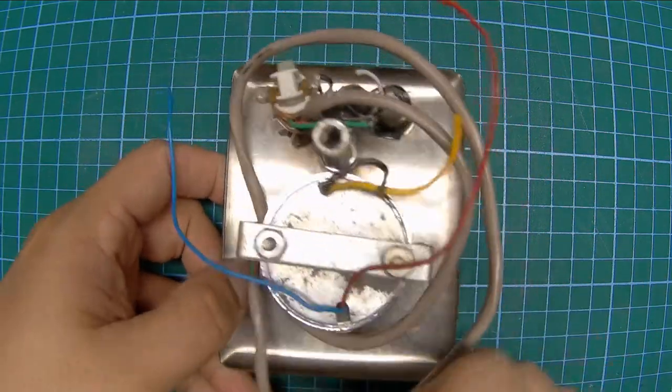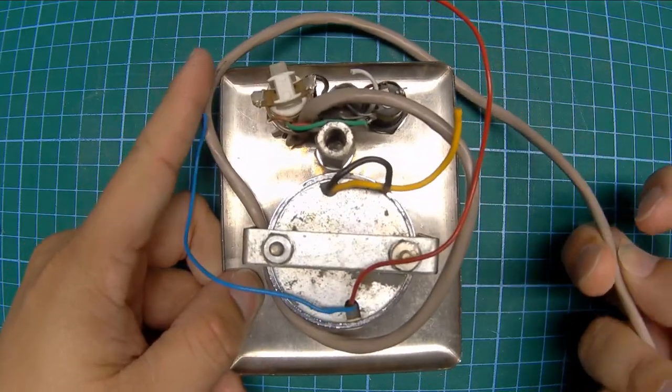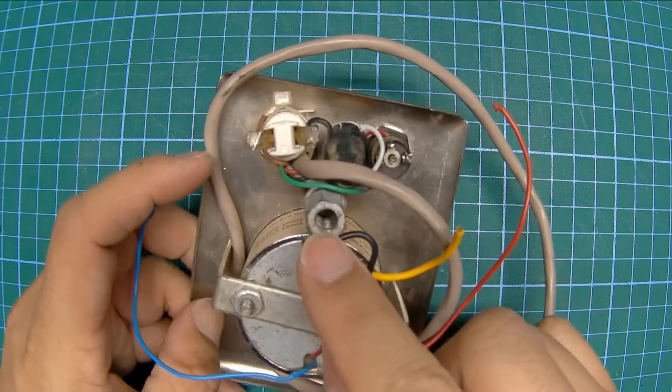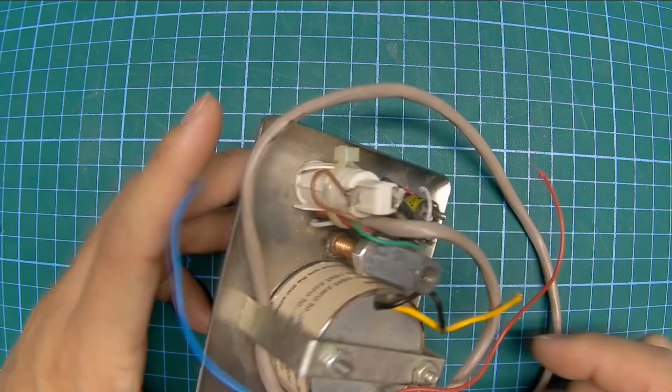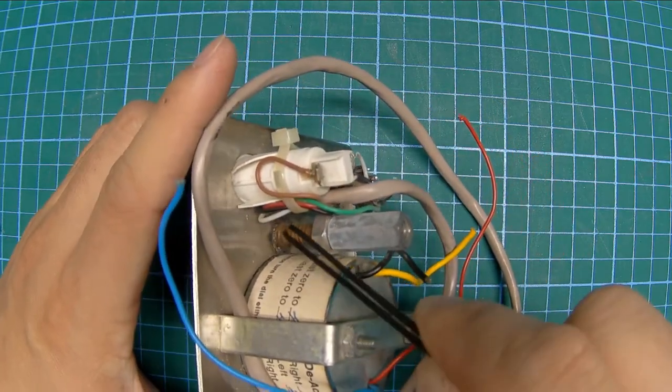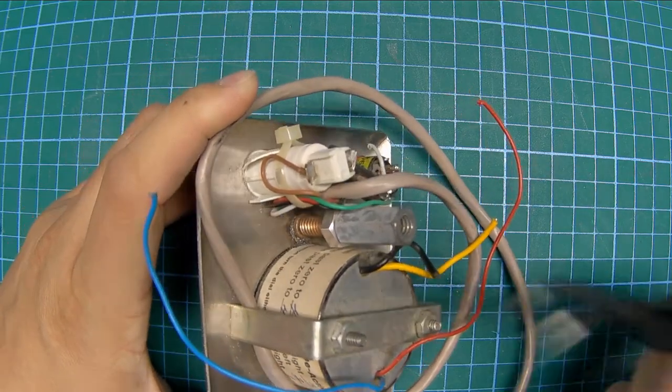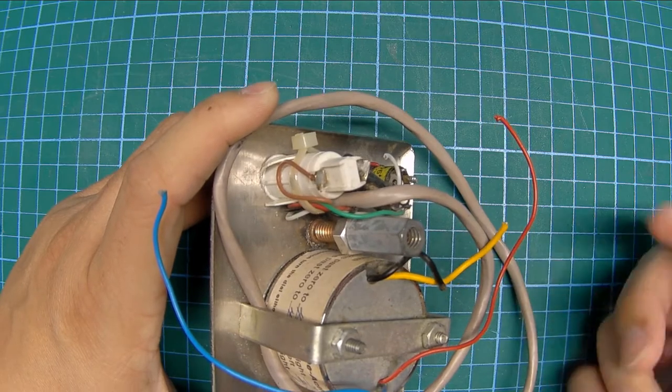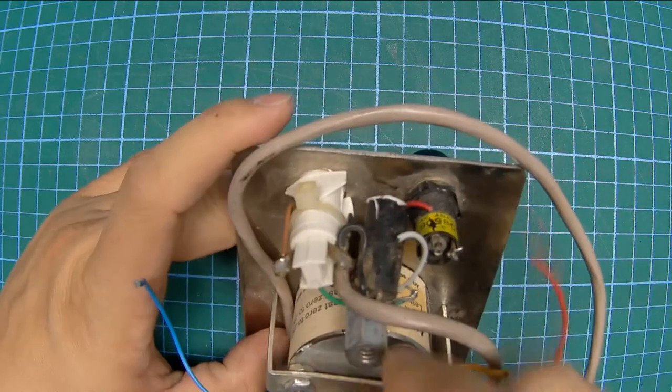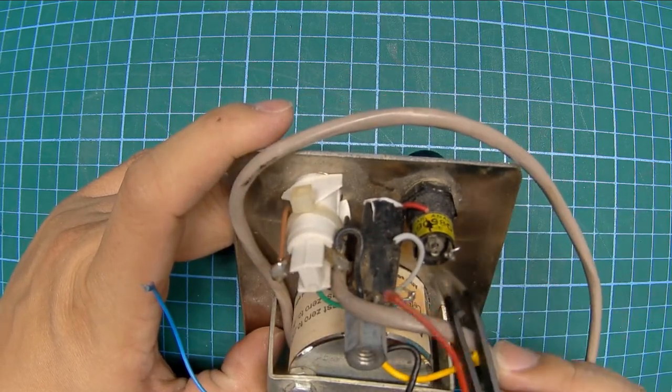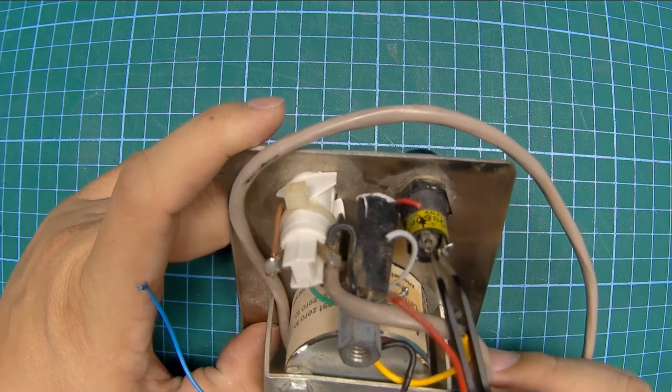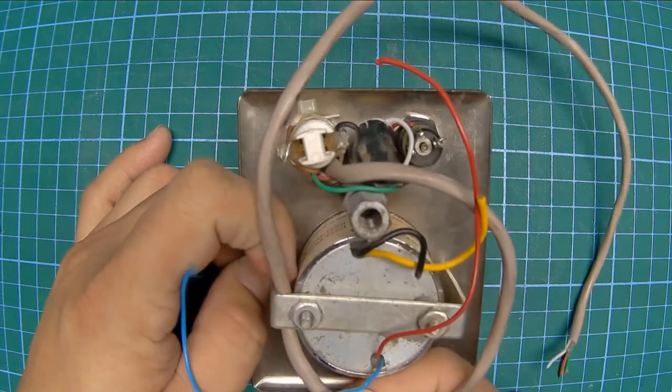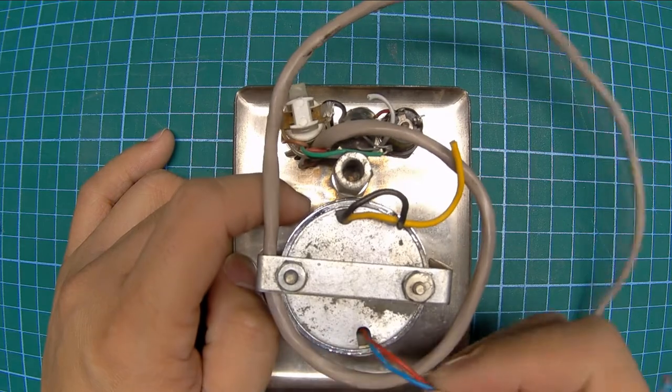It's tamper resistant and definitely tamper evident. You can't really mess with this without being on the other side of this. On the reverse side we have this standard kind of Bell security wire solid core five or six conductor. We've got the back of the dial lock itself. We've got what looks like a quarter-twenty stud here and it's actually interesting because it's seemingly copper brazed on. This looks like it might have even been hand brazed.